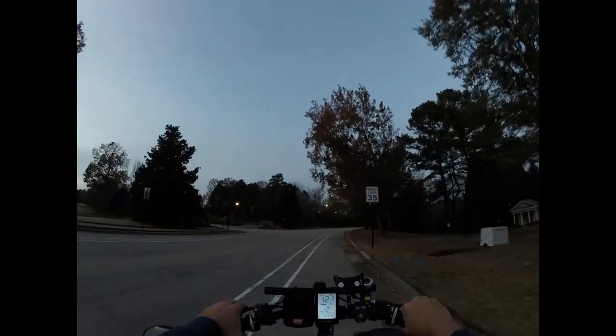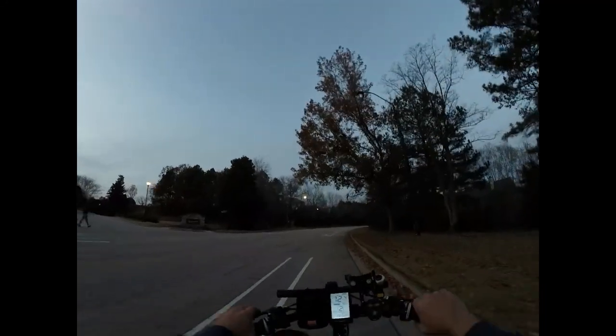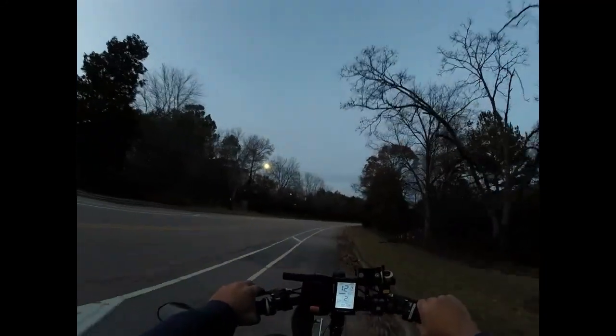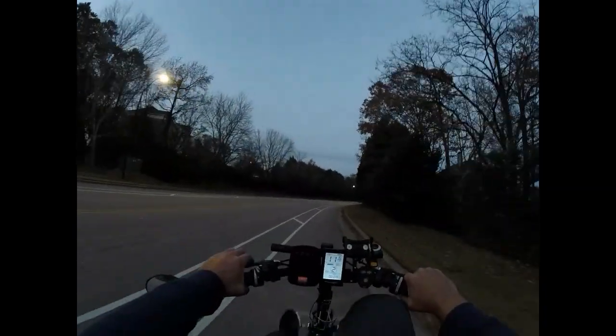So my favorite mode to keep the selector on the bottom here is current, because that shows your amp draw and kind of gives you an idea of how much assistance the e-assist is giving you.